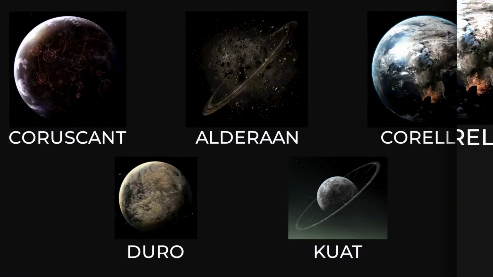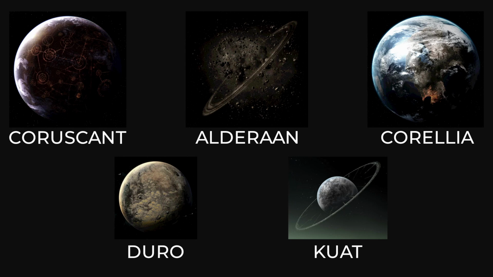The core world's security is much higher than anywhere else in the galaxy. While pirates and smugglers can be found on these worlds, when they're detected, they're ruthlessly hunted down. For this reason, most people move to the outer territories so that they can practice their trade more safely. Some of the systems in the core world include Coruscant, Alderaan, Corellia, Duro, and Kuat.